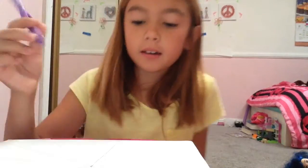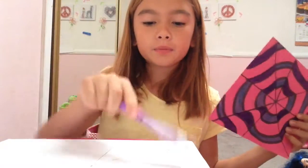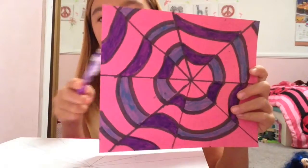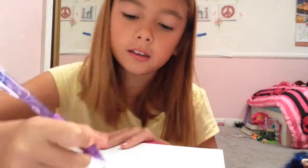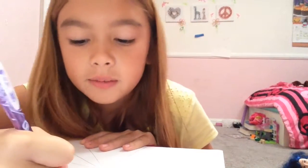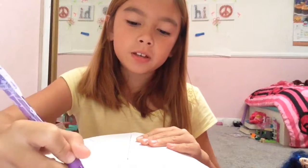So now you're going to take a pencil again, and then for every other triangle, you're going to draw lines, the purple lines. I have too much space here, but you're only supposed to do two. But I thought three looked better. Facing in, it's like that. Okay, so you can get started on any triangle, because you're going to skip one triangle every time. It's okay to rotate your paper.